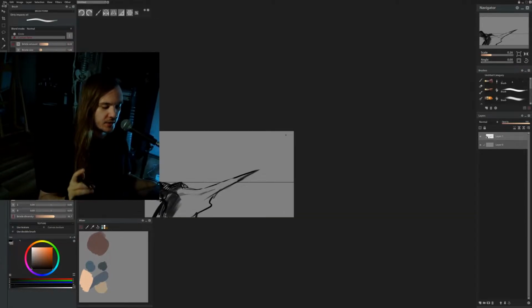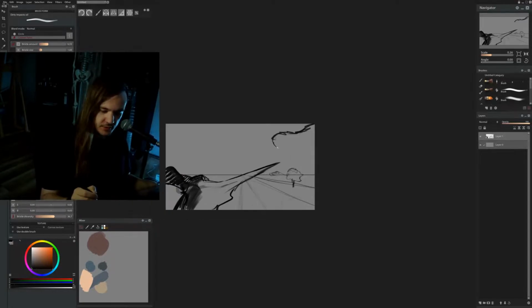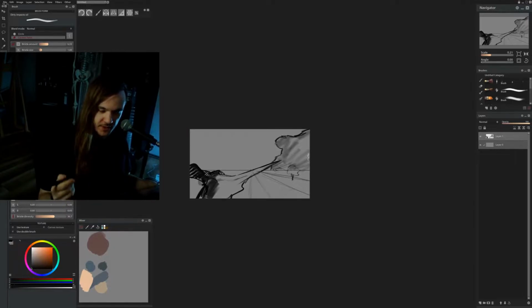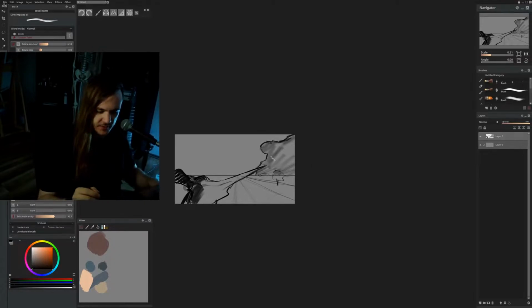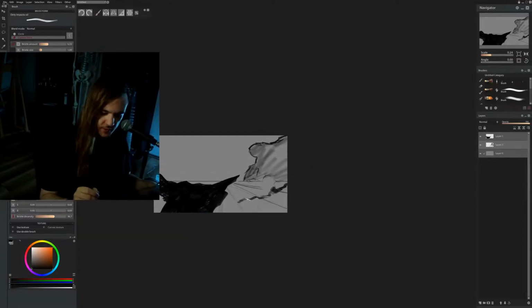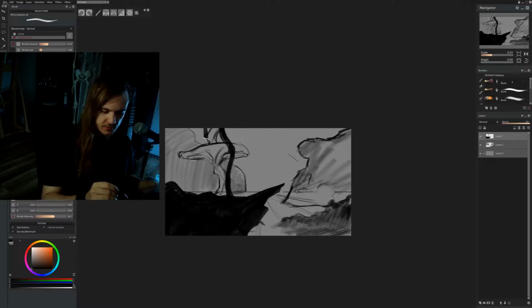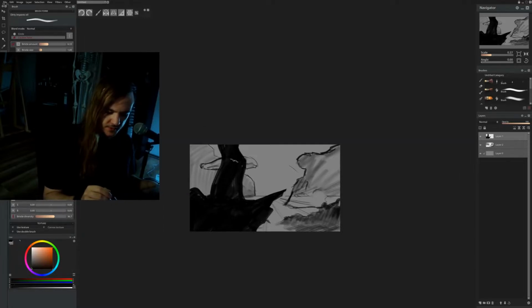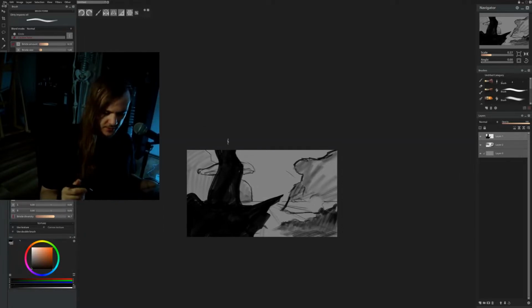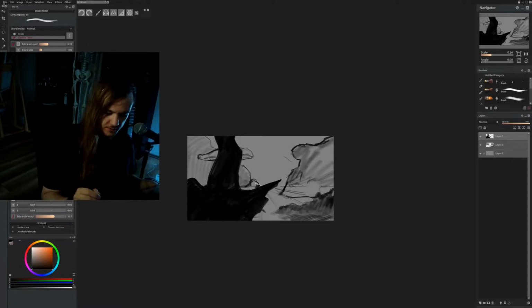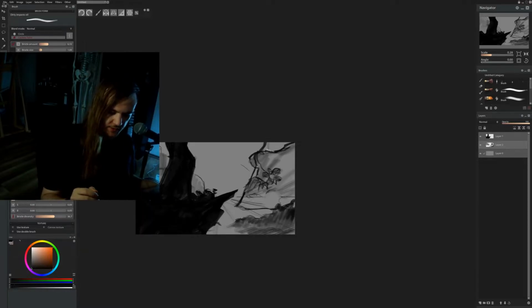Looks like it could be an open area, so we could maybe see the treetops here and use huge rock formations. I'm already painting the background stuff. Maybe I should separate it into another layer. And here in the bottom we have hills with trees on them. Instead of this giant mushroom, we could have something in the foreground, some kind of old huge tree. It's just a tree trunk. Could also be some kind of mushroom trunk. Here's a bush. And by the way, this is just idea collecting.